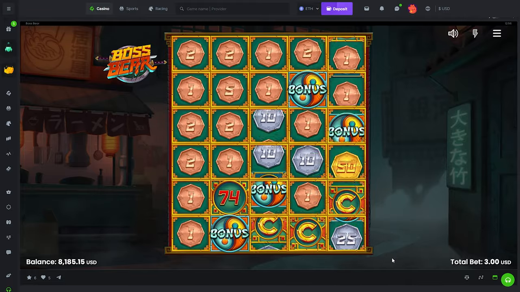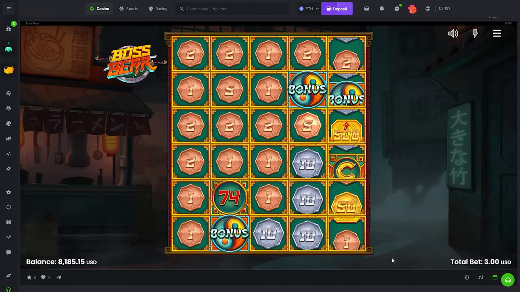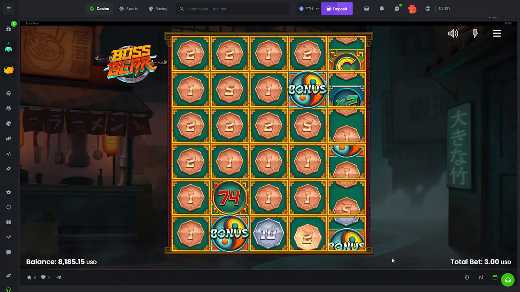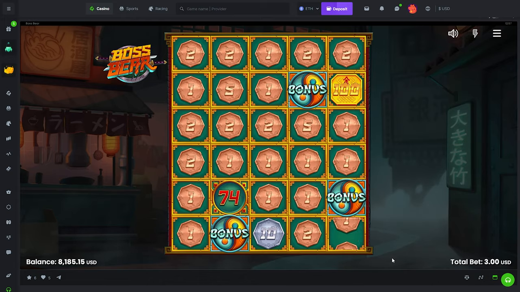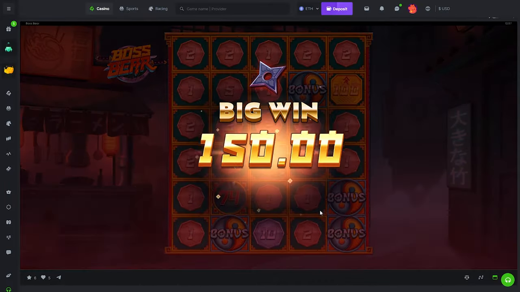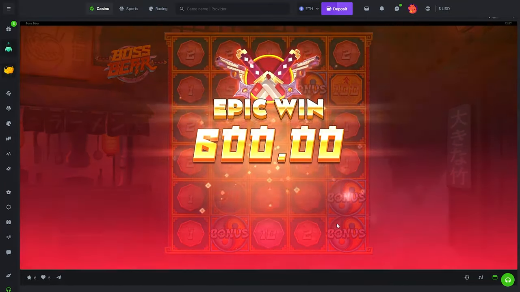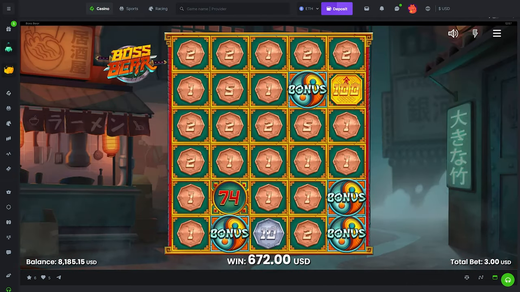I mean, a scatter. Okay. Come on, collect, please. Ooh, buddy. Multi, collect. Well, four scatter. And I'm going to take that bonus. Damn. Yeah, let's take that bonus.